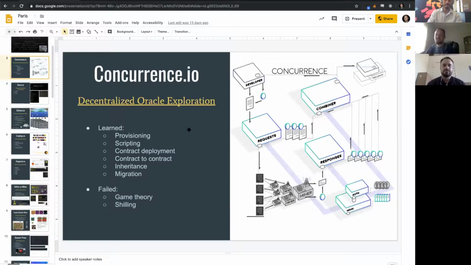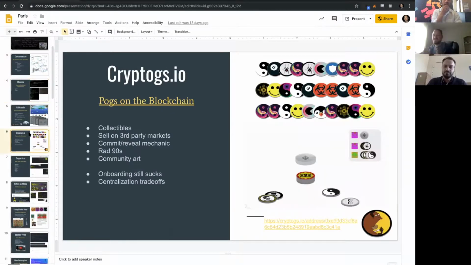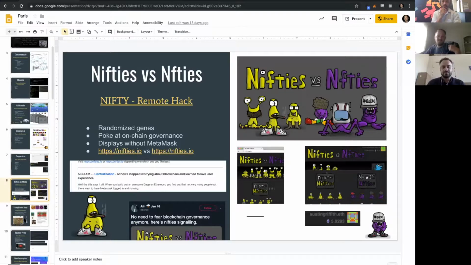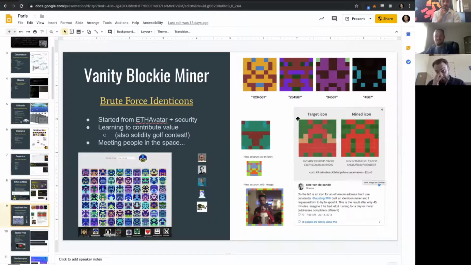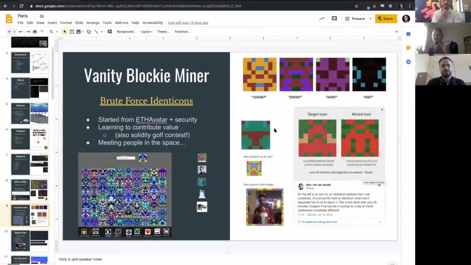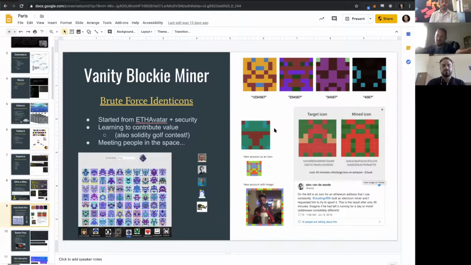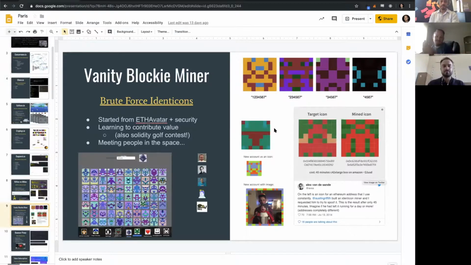So I was probably making the transition between making a token that is speculative, to making a token that is utility, right? So it was like getting on Twitter and finding what people were talking about, finding the problems that they were having. The Blockie miner was something that I made just to prove that, hey, we have these blockies and they're really great because they can deterministically tell us who this user is, but look what we can do. We can pixel by pixel compare someone else's Blockie, and we could jam on it, creating Ethereum accounts until we find one that's similar.